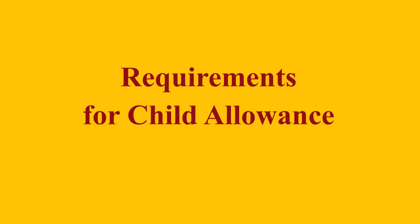It is worth mentioning that if you want to know whether, based on your income and the income of your family members, you have the right to get child allowance for your child or not, you can enter your personal information in the KiZ-Lotse on the website of the German Employment Agency or Bundesagentur für Arbeit. There is also a video tool on this website which explains step by step how you can find out whether you have the right to get child allowance or not. When, for example, you find out that you do not have the right to get child allowance, this video will guide you to which alternative benefit you can apply to be able to support your family.